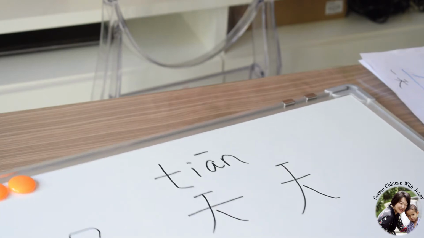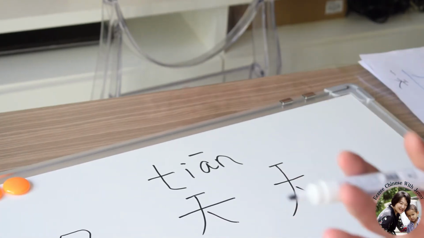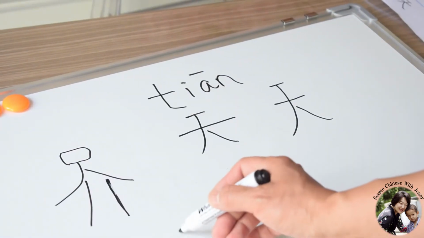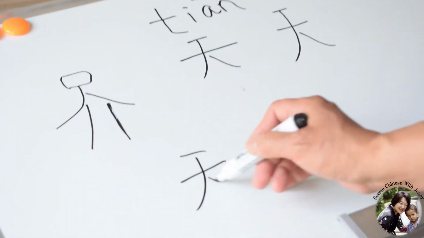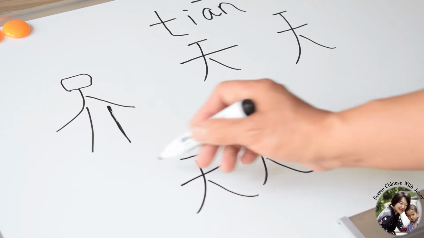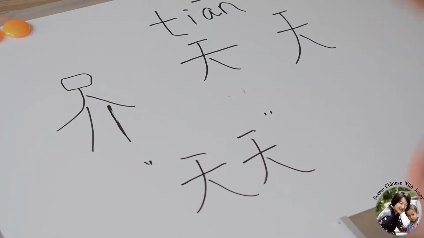And in Chinese, like I've said, they always like to put the character in duplication, a duplicate or repeating. If you put 天 together, 天天 means every day. Remember, 人, a person, you put 人人 together means everybody. We have learned quite a few characters. If you have any comment, let me know.